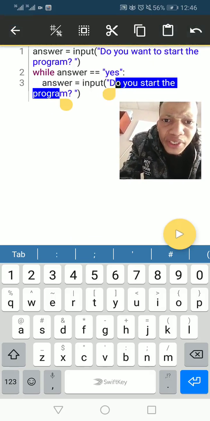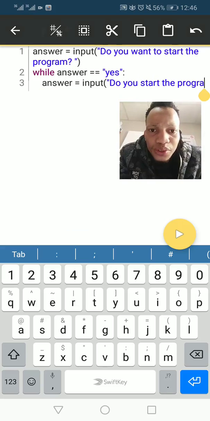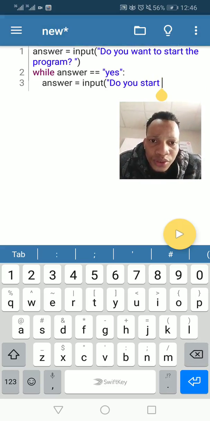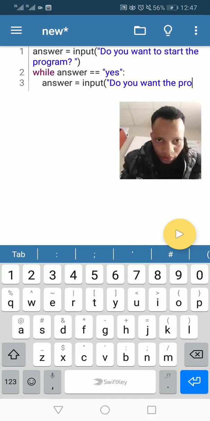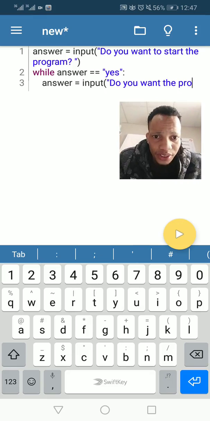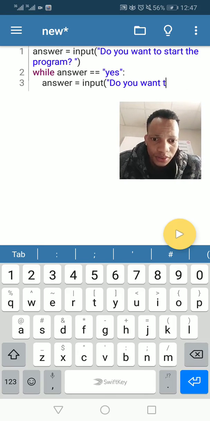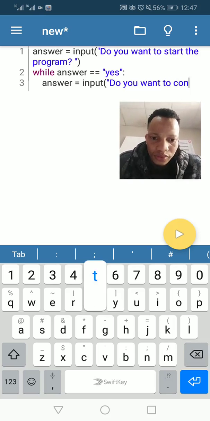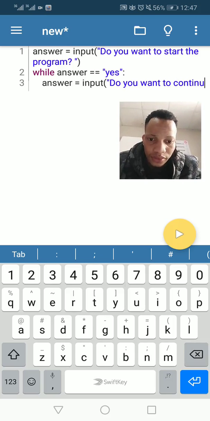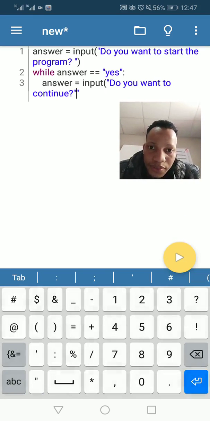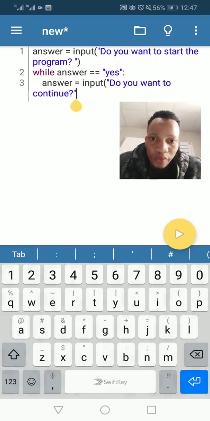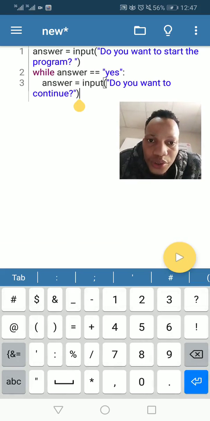And here we can ask if the user wants to actually continue. Do you want the program to continue? All right, cool. So do you want to continue?